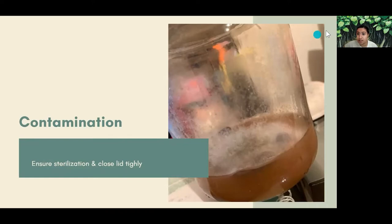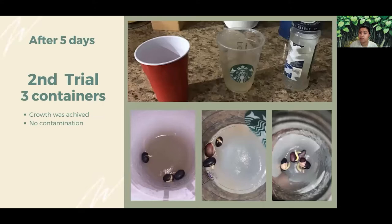Finally, I did a second trial with the recipe I showed you in the slides before, and this had the better results. As you can see, growth was achieved and no contamination was present. This is because I really closed them tightly with plastic wrap.